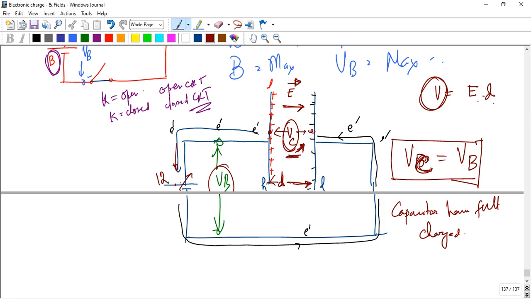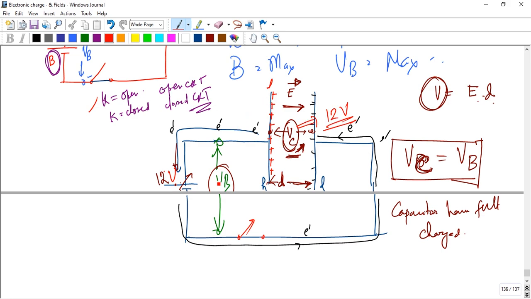Now if the key is open, the interesting thing is that the capacitor has the VC charge. If that is 12 volt, now the capacitor has 12 volt. These are now at the maximum value and they are not immediately decreasing. If that is positive and that is negative, this capacitor itself behaves as a source now, with a positive terminal and a negative terminal.